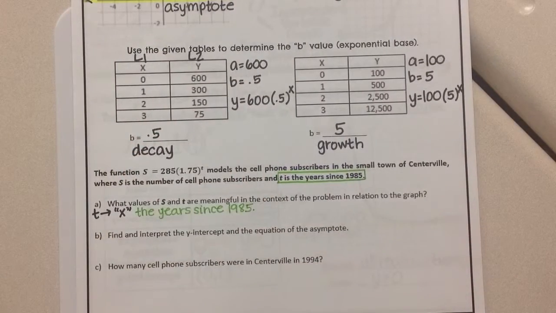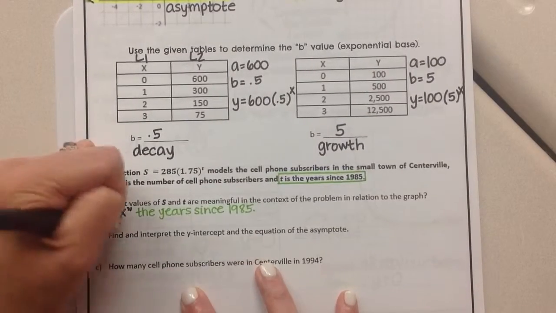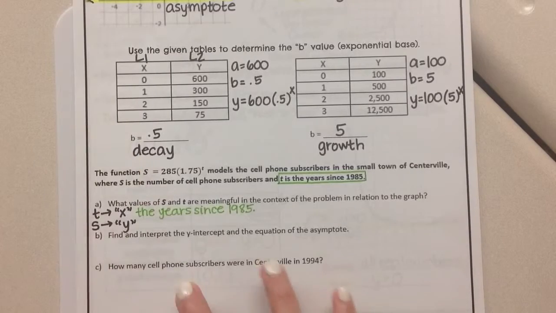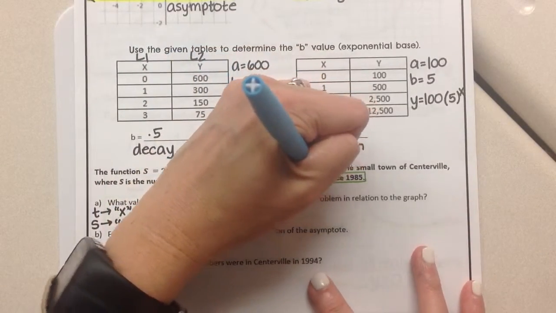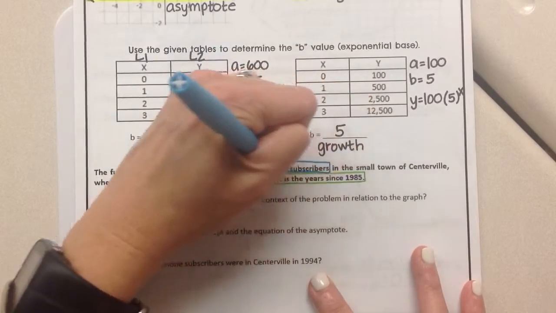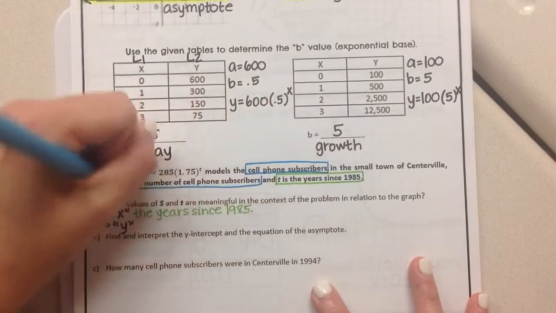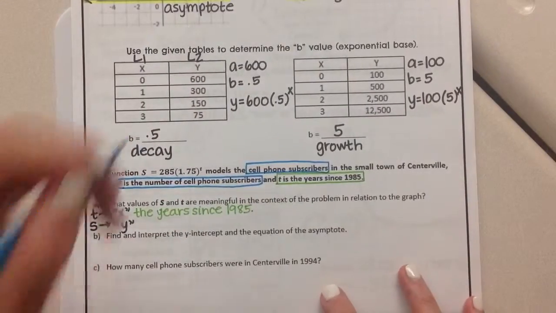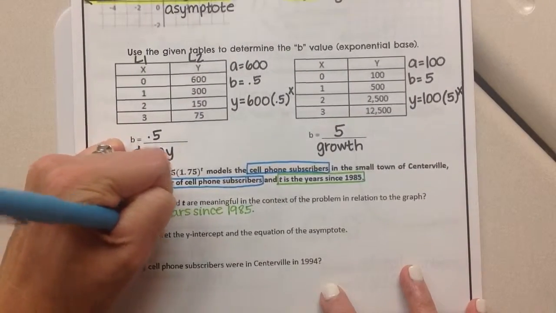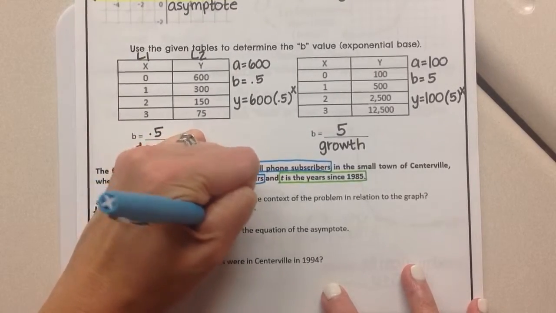All right, so now I want to figure out what S is measuring or counting. So S, if T is X, then that leaves S to be Y in the calculator. And so now I'm going to see, okay, well, what else are we counting or measuring? And I think we were counting cell phone subscribers. It actually says it here. S is the number of cell phone subscribers, right in the same sentence as T is the number of years since 1985. So, the number of cell phone subscribers. So they're counting people.